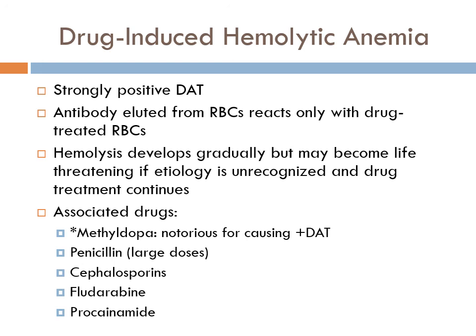So lastly, we have drug-induced hemolytic anemias. These normally produce strongly positive DATs. The antibody eluted from these RBCs reacts only with the drug-treated RBCs. So like I said before, when we have someone suspected of having drug-induced hemolytic anemia, I see that positive DAT, I'm going to perform an acid elution. When I test my eluate, I get no reactivity. In order for us to see it, to confirm it, we need to know what drug they're on, and then we will treat the panel RBCs with that drug and retest it, to see if we have reactions.